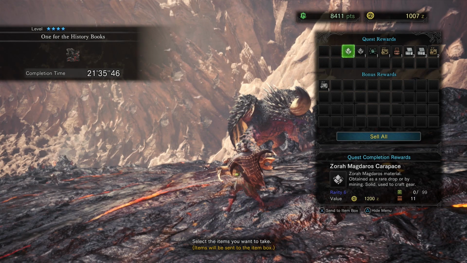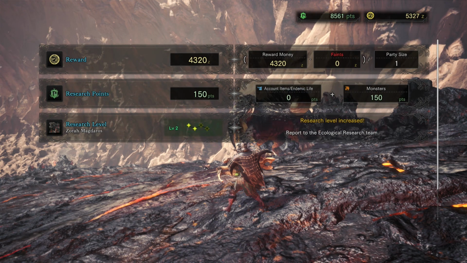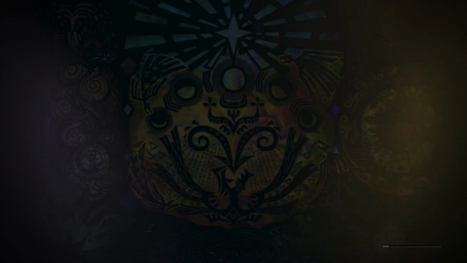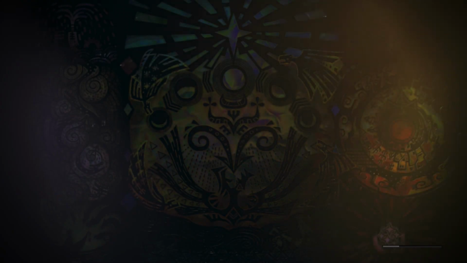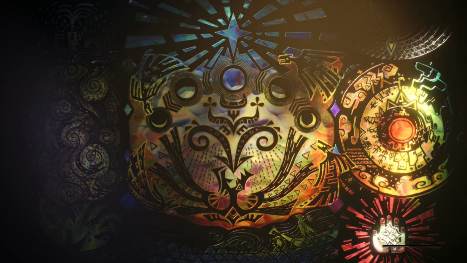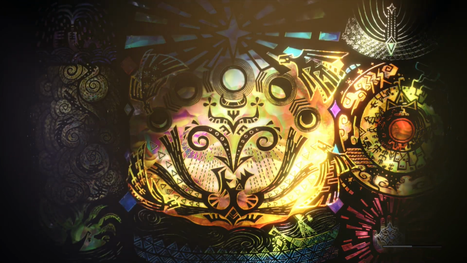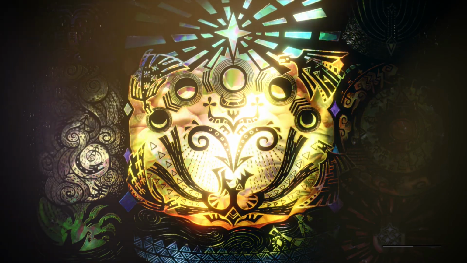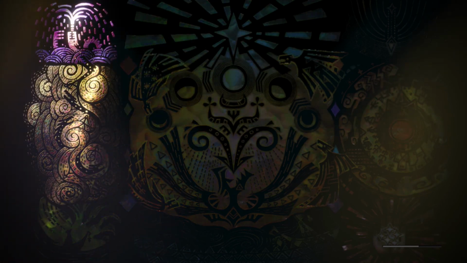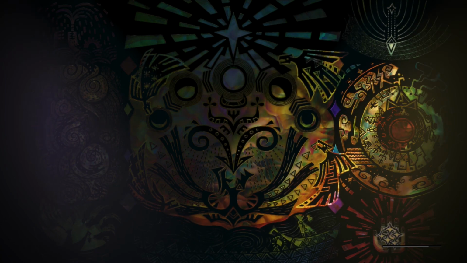Alright. Oh, you know what? At least I got some materials. I got some trap tools and the Paolumu. I broke its chest. Sweet. I can make something, I'm sure. One piece of armor, one weapon, one palico equipment, maybe? I'm sure I could actually deck out my palico with some Elder Dragon armor. Still don't know what this mural means.